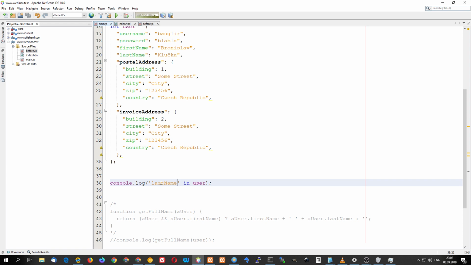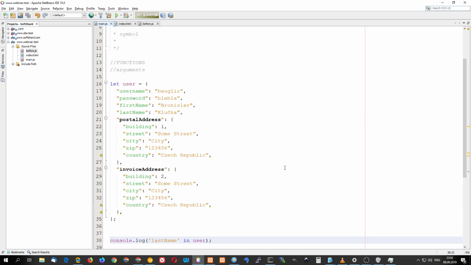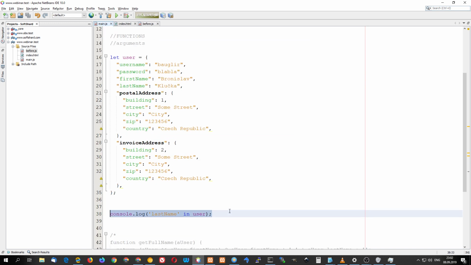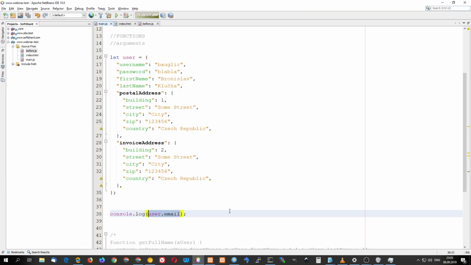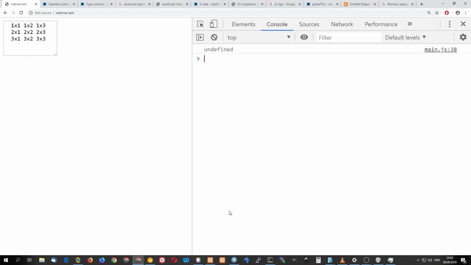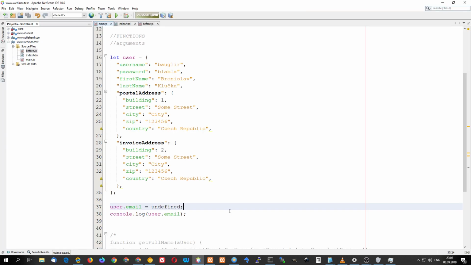This is one of the reasons why you sort of shouldn't use the undefined value. Because if I do console.log user.email, it's undefined. I can do this. It still returns undefined. But in this case, it actually doesn't exist.